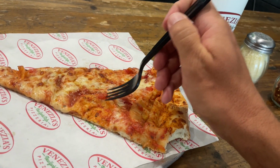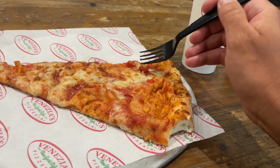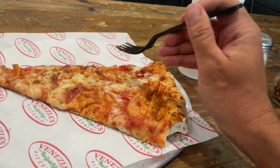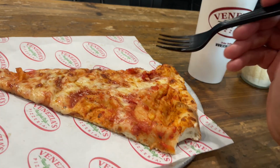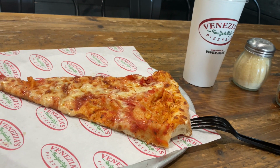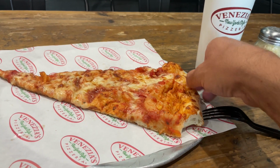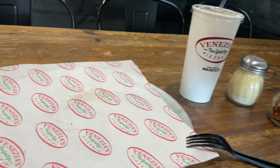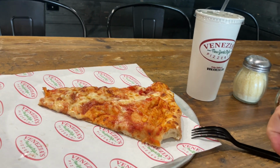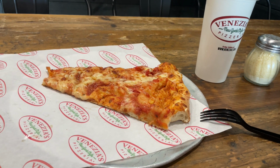Okay. So I'm seeing some bigger chunks of tomatoes here. Sauce is actually pretty good. I did read online they use imported tomatoes, and I can tell that they're good quality tomatoes. Let me give the whole slice a bite. So all in all, it's not bad.